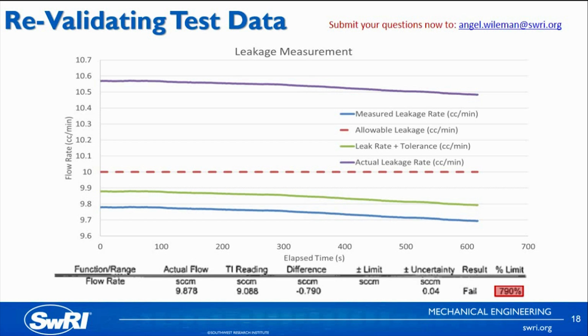Most of the time, we try to calibrate our instruments after a test, but before we provide a final report to our customer. However, there are cases when we must revise a report and resend data to our customer. Our quality system requires that we are very transparent with our customers about our findings, and we try to maintain the most accurate results, even if it means issuing a revised report.